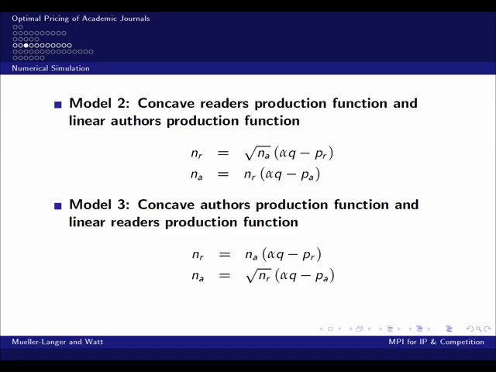Are you assuming that there's a fixed number of papers and this journal is complete, or is there... No, there's actually more new papers. Well, in this model we only analyze a monopoly, the journal that acts as a monopolist. But this is work in progress. We want to introduce also capacity constraints in order to address the feature of monopolistic competition here on the journal market. This is work in progress, but we will come to this later.